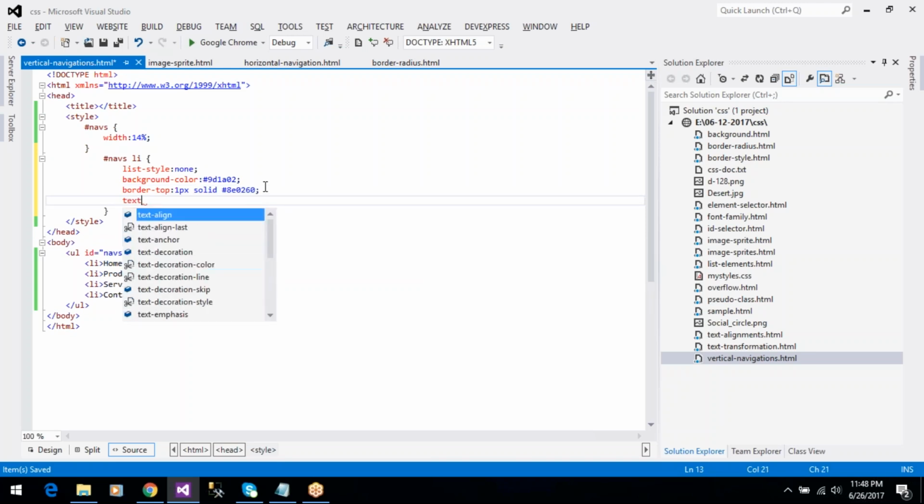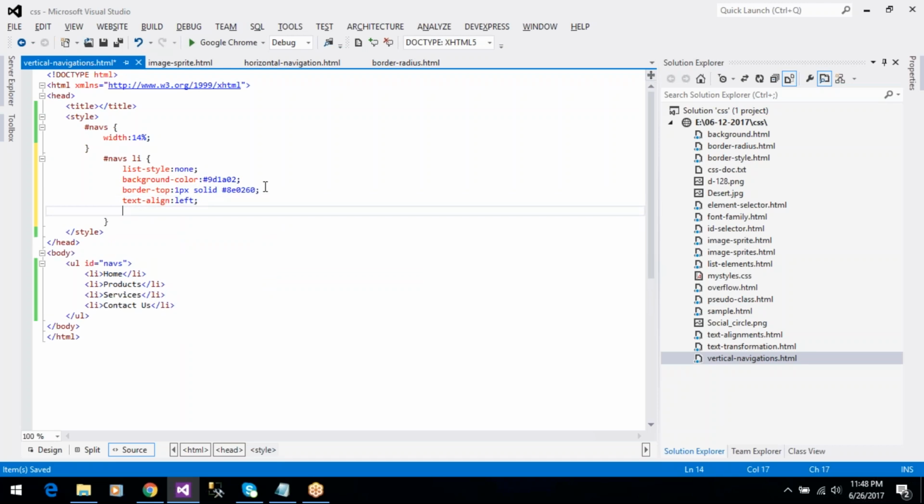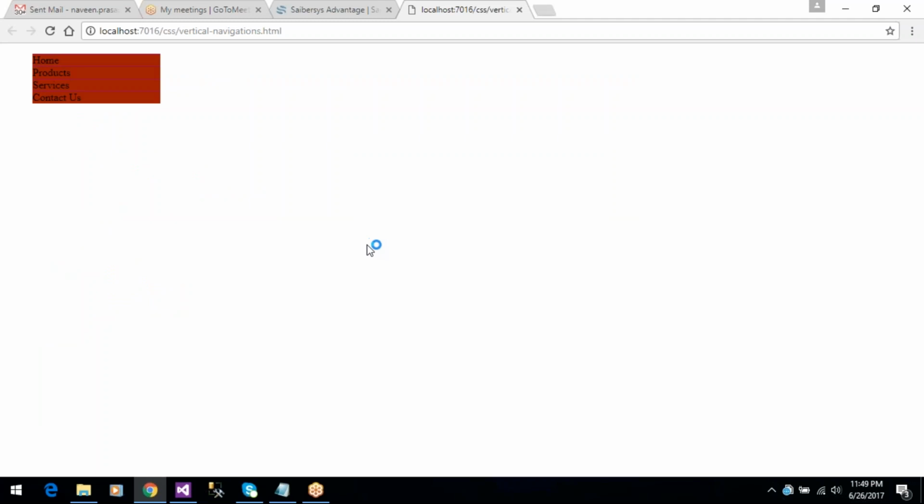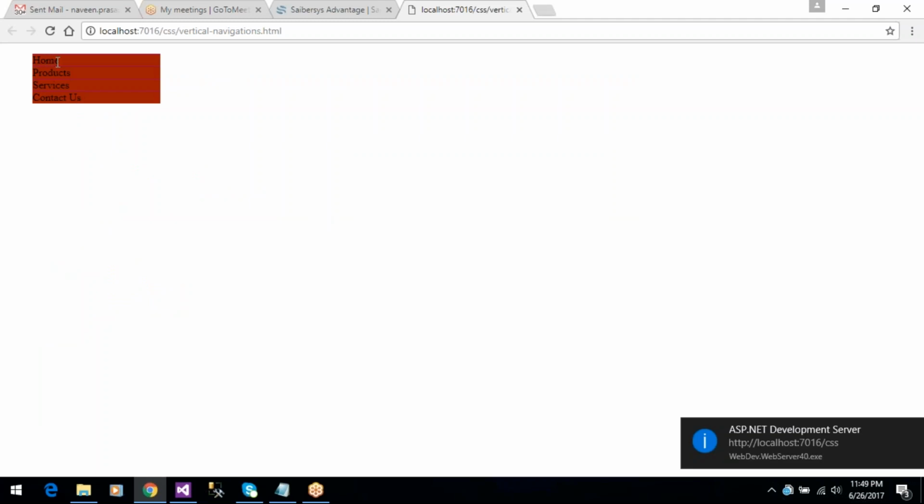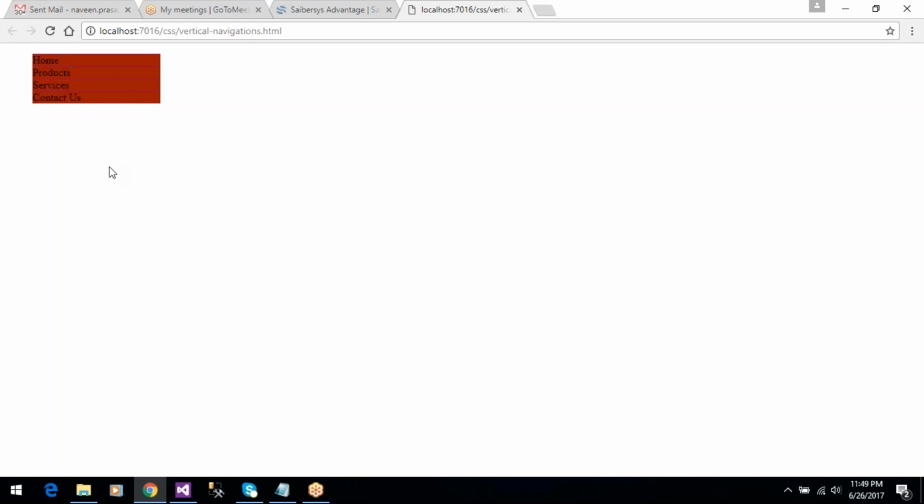Next text align left. Next margin 0. So first of all run this example. So we have home, products, services and contactors. Four menus are there.